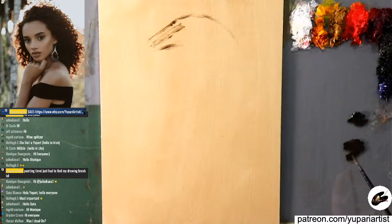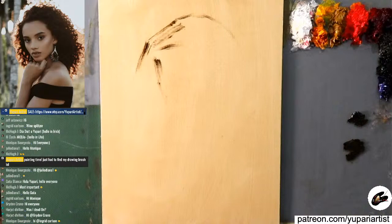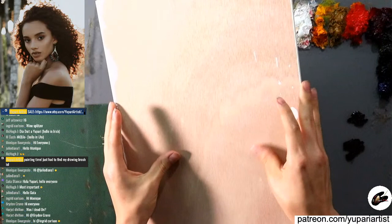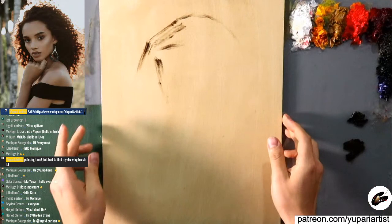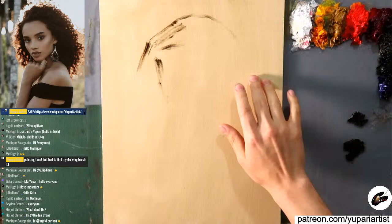Right now, with the composition, I'm trying to get an idea of the placement of everything. The panel that I'm using is the same type of panel that you've seen me use last time, a panel that I prepared by gessoing on my own. I started off with just raw wood, I believe it's birch wood, and applied several layers, about five layers, of Liquitex professional acrylic gesso, sanding in between layers to let some of the wood grain show, and then ultimately toning it with raw umber oil paint and letting it dry.